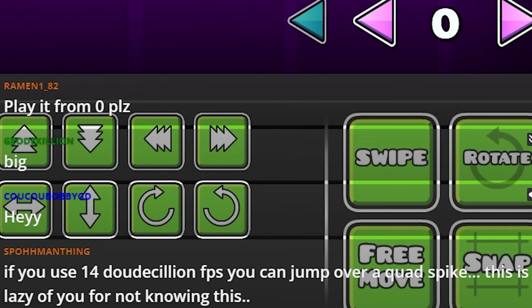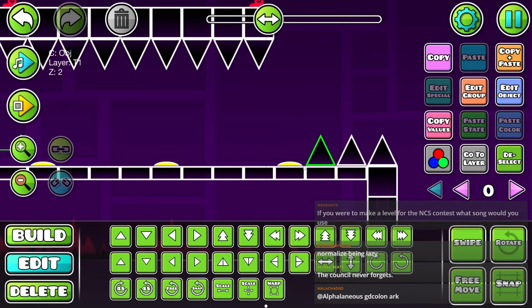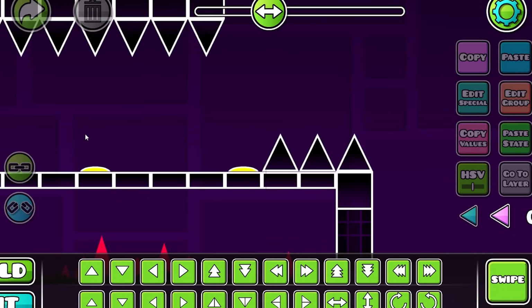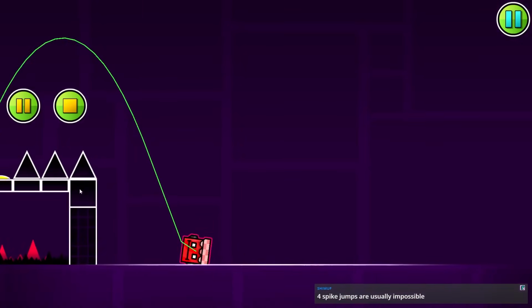If you use 14 dodecatillion FPS, you can jump over quad spike. Well, yes, but not this, because the pad hitbox is bigger than the spike hitbox, so see how much wider that hitbox is than the spike hitbox? I mean, it's shorter, but the pad counts as more. Even with 16 quintillion FPS, you wouldn't be able to do this jump. So, I thought of that. Force spike jumps are usually impossible, yeah, and this is definitely impossible.